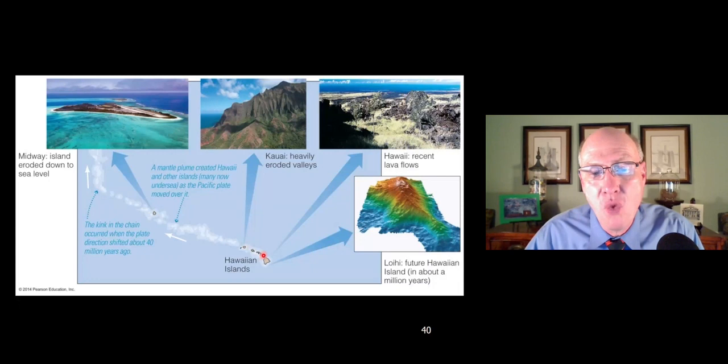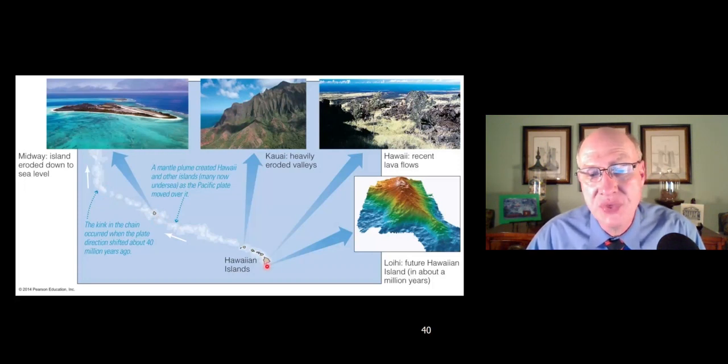As we look at the Hawaiian Islands, we see that the islands to the furthest northwest, such as Kauai, are very much more eroded and very much older than the big island of Hawaii or even the island of Maui. So the younger islands are to the southeast and the older islands are to the northwest. And then, in fact, if we go much farther in the Hawaiian chain, we come to islands such as Midway Island, and these islands are significantly older. They were over the hotspot millions of years ago.